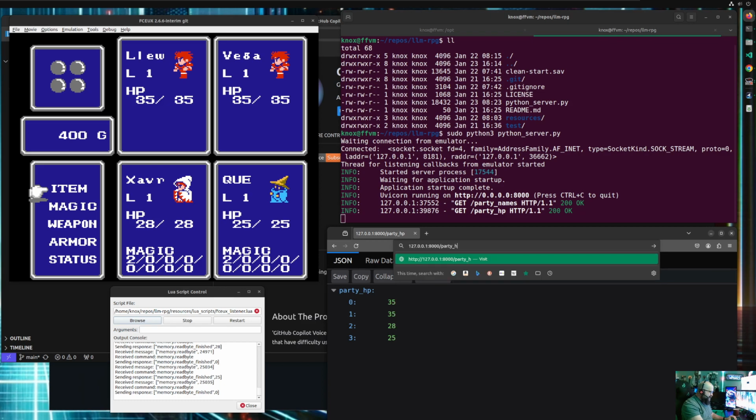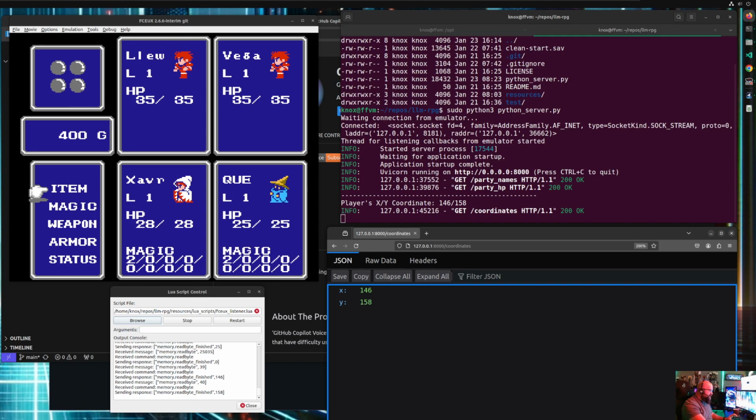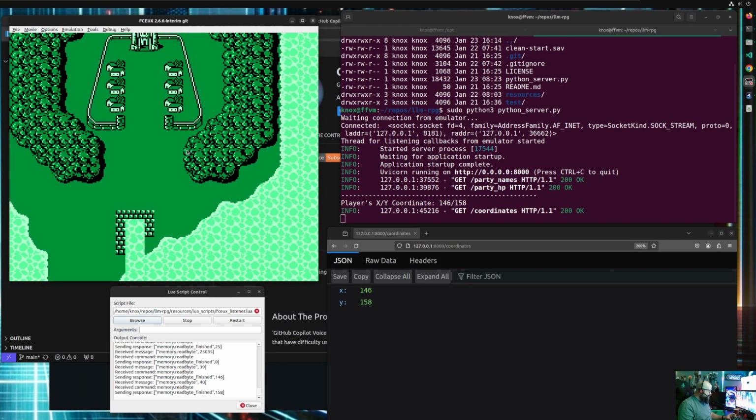And it's not party coordinates, it's just coordinates. Yeah. So this is another really big thing. Final Fantasy as a game, there is a memory location that has the XY coordinates of the players at all times. So we have a source of truth to know where they are at any given moment. Isn't that cool? So we can always know the exact location of where they are on the map.